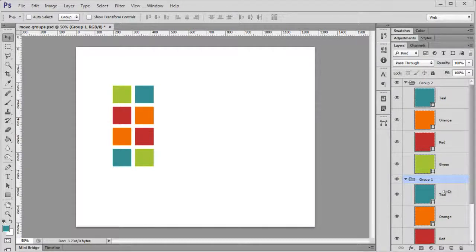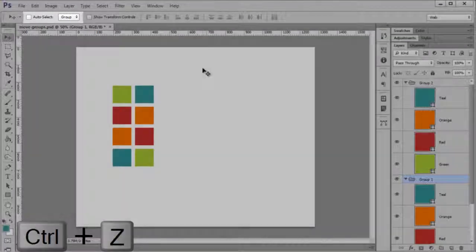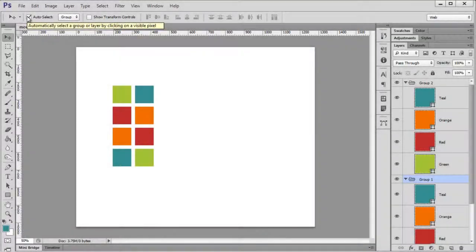If you group your layers into a group, the Move tool can become more powerful, allowing you to move groups of things at one time. In this file, I have two groups of 4 layers each. If I have a group selected in the Layers panel and I use the Move tool, every layer in the group will move. If I turn on the Auto Select option, when you click on something that's on its own layer, but that layer is in a group, it will auto-select the entire group.